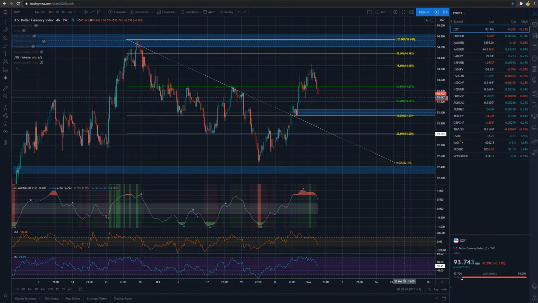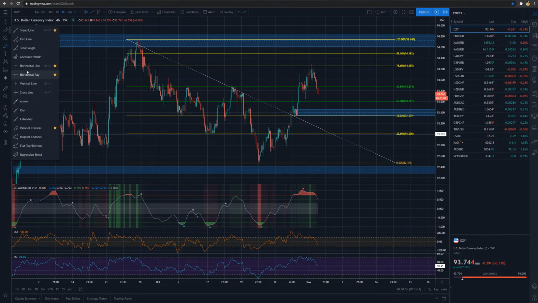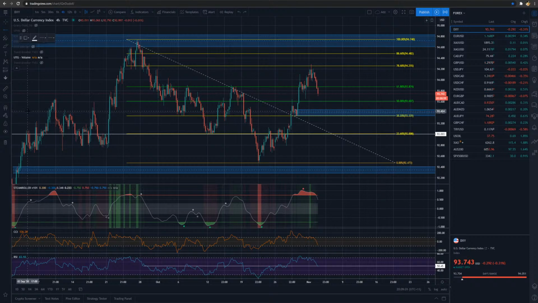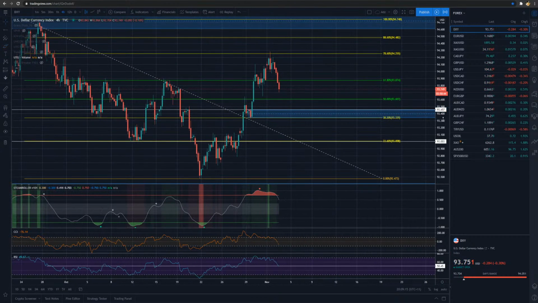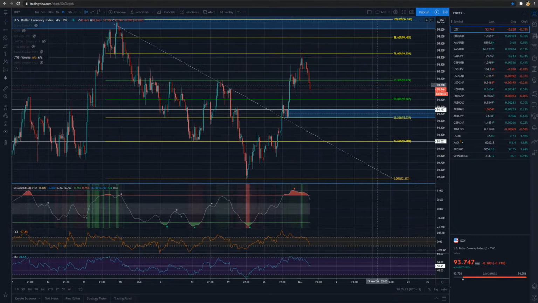We are heading firmly towards that 50 and 38 level there. More than likely that 38 level of demand will be retested. So if I identify that level, let's draw it all the way across just to see if we've got some sentiment to the left. Yeah, so we've got lots of liquidity sitting to the left-hand side, and of course, that forms the top of our level of demand there. So something along the lines that I'm looking at, 93.45 for the DXY to start to come down and give us a little bit of a correction before any potential moves back to the upside.